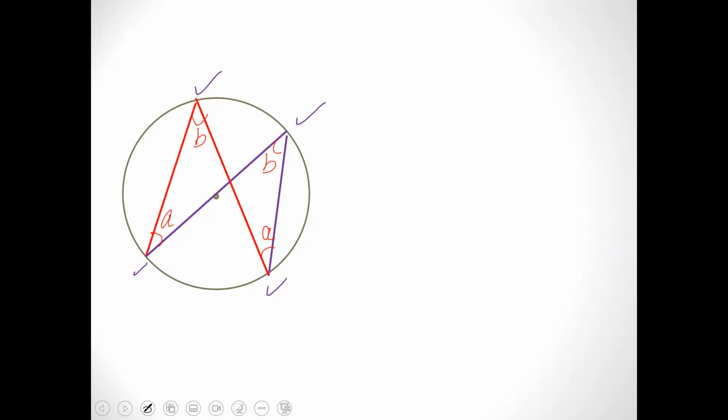The two angles are equal. So it means this angle, which is facing this angle, are always equal. This angle will always be equal to this angle. This property means that in a circle, if you make a zigzag four corner figure, the angles facing each other are always equal. So you have to copy this screen.